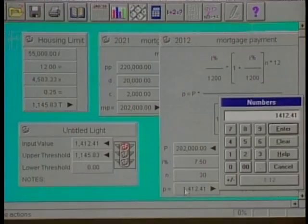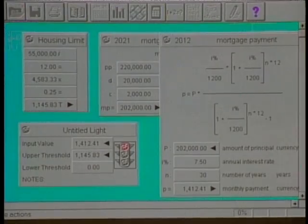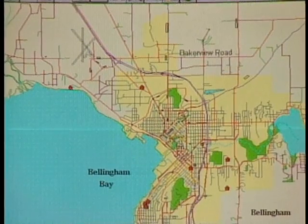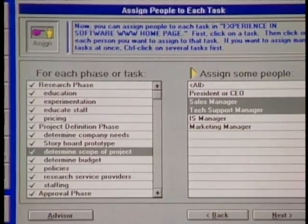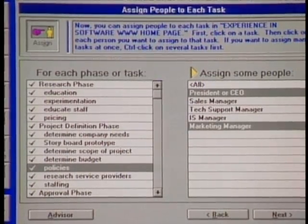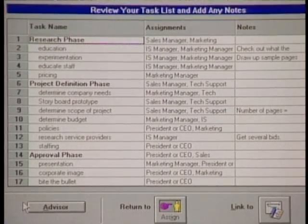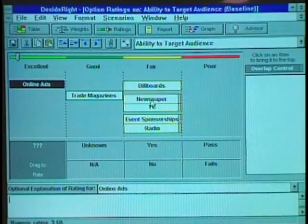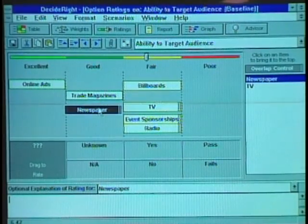This week on the Computer Chronicles, software thinking tools. We'll show you a program called Go Figure that makes the computer think like you do rather than the other way around. We'll show you WinMap, a new visual way to deal with information and interpret complex data files. Trying to come up with a good new business strategy, your computer can help with a program called Project Kickstart. And we'll show you how your computer can help you make the tough decisions with two programs that will simplify the process of evaluating alternatives. All this plus Giles Online, this week's computer news, my pick of the week, coming up next on the Computer Chronicles.